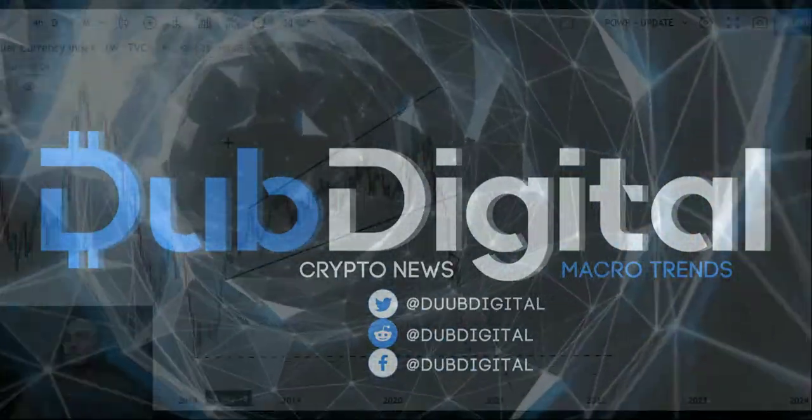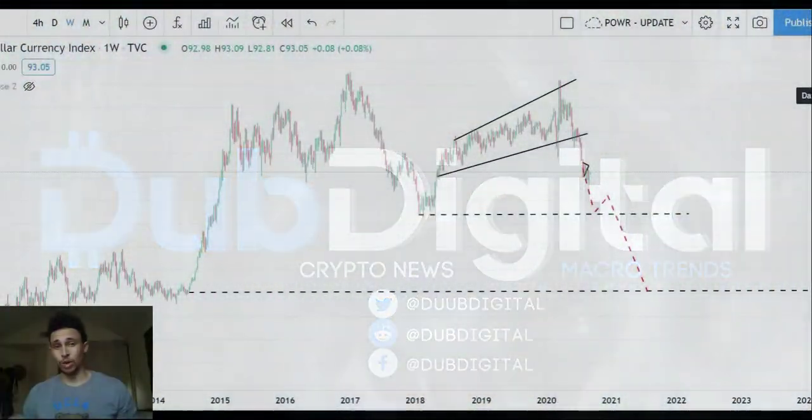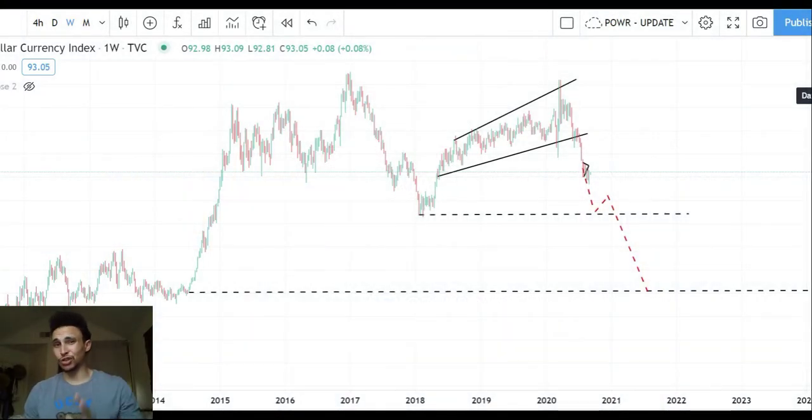Let's get this non-crypto stuff out of the way so you don't leave the channel. Right, guys, we went over this one time before. DXY, that's the index that tracks the relative strength of the US dollar against other fiat currencies like the yen and the euro. I check this first, before anything. I check all these that I'm going to show you every single morning. DXY is very important, especially right now.